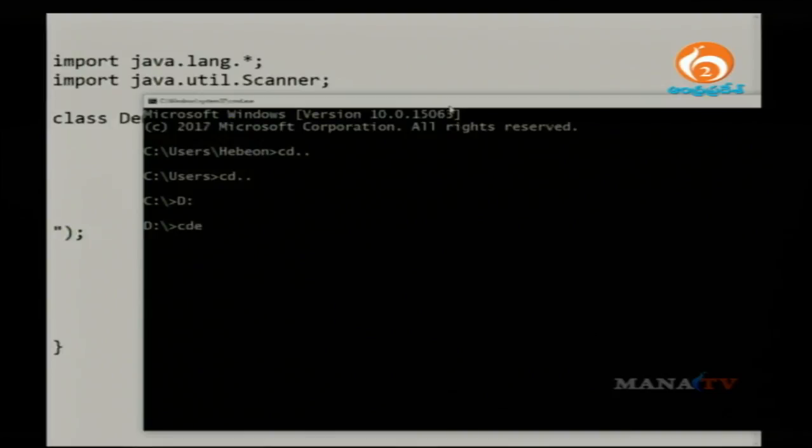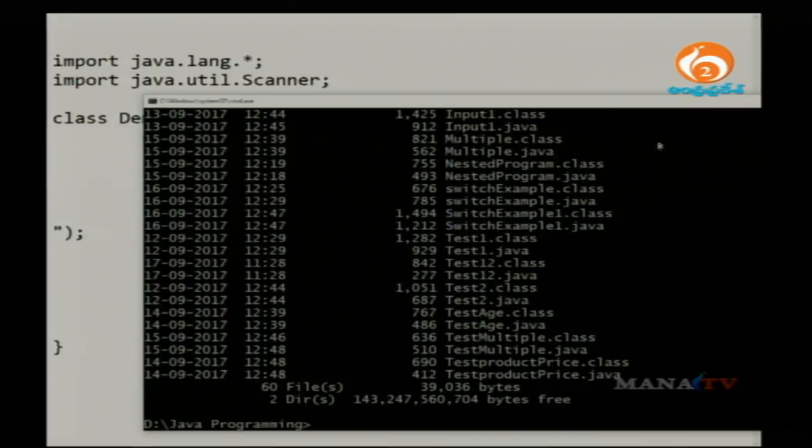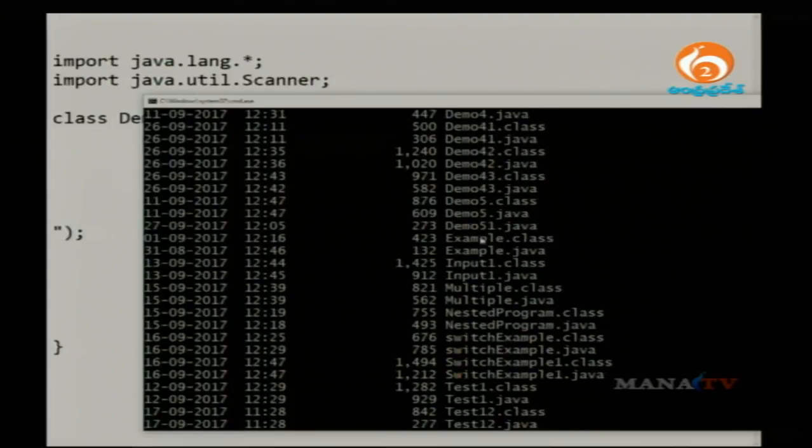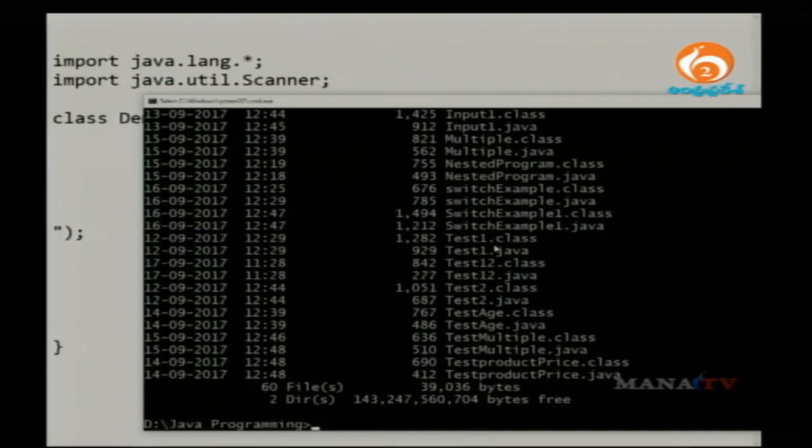My programs are present in the D drive, in the folder called Java programming. In this programming folder I have all the files, since I have been creating a few files from day one and they are stored in the same directory. I am looking for the file called demo51, and I do have that file here.